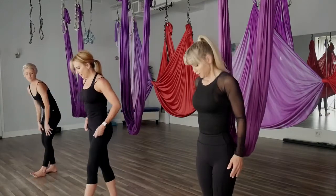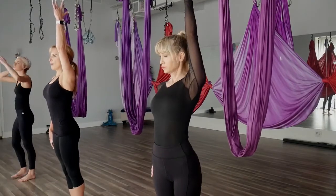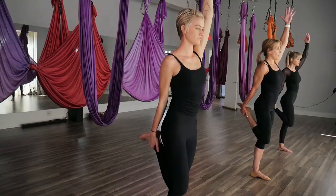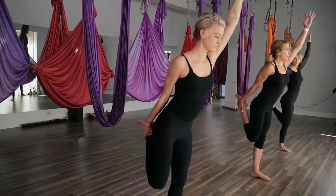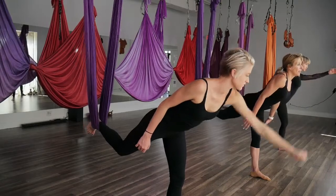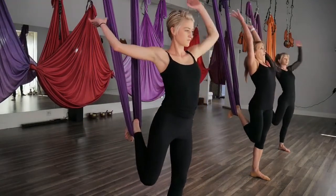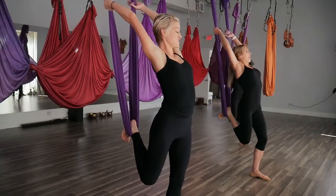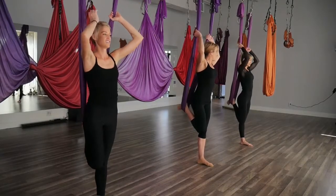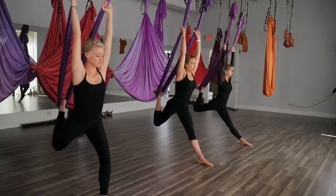Take a step forward, away from your plumb line. Lift your left arm up towards the ceiling for balance, staring straight ahead. Take your right hand and grab your right ankle — this is our flamingo mount. Reaching that left arm forward, prop that right foot in the hammock. Once you have that foot there, bring those knees together, taking the hands up, looking for your reverse grip. Hop back to your plumb line. Coming into our Pegasus — shift the weight back, keeping those hips squared off. Nice quad stretch. You can keep the left knee bent or straighten that leg.